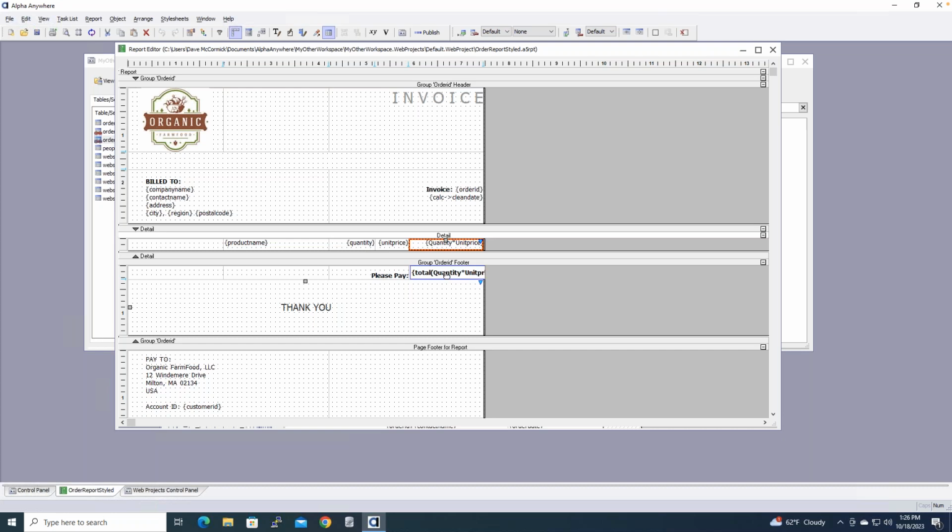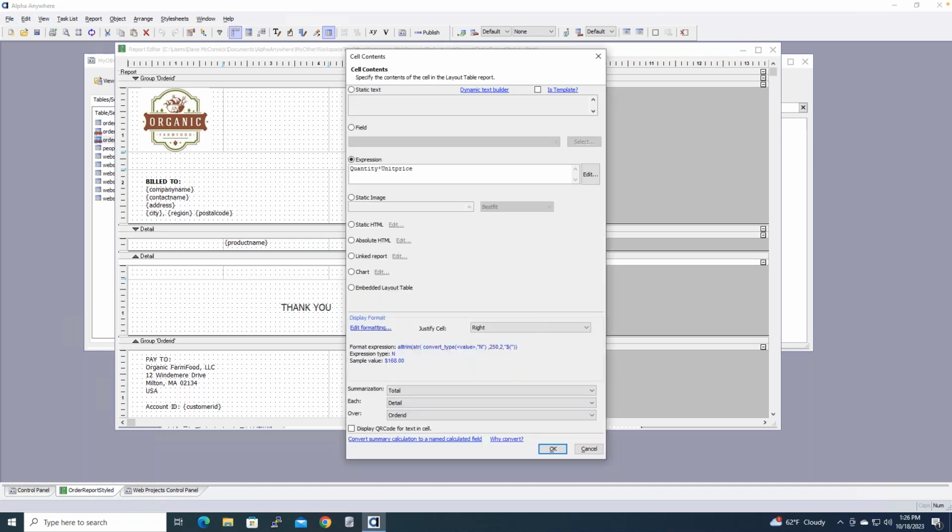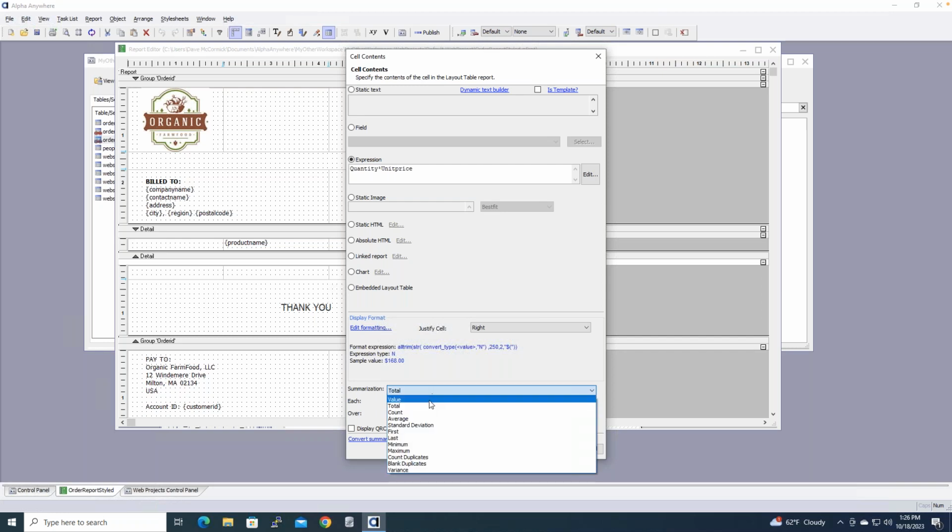The next one was the total. And the total is pretty similar to how we did the quantity times price, but if I double click in here, you'll see again, I've done quantity times price. But this time when I went down here, I had an option because I was in a footer called summarization. By default, this is just set to value.